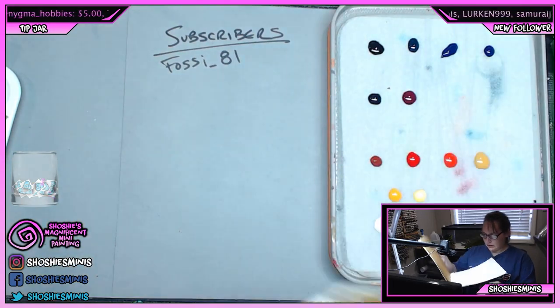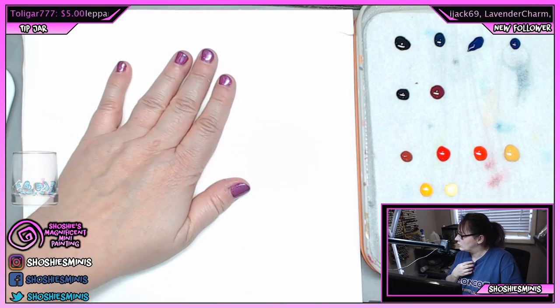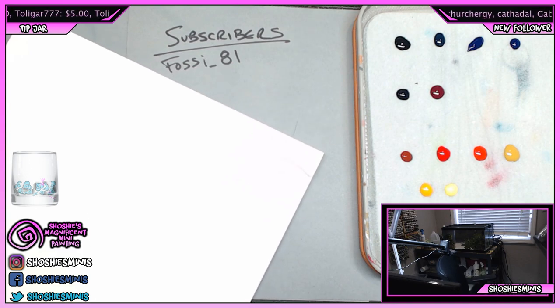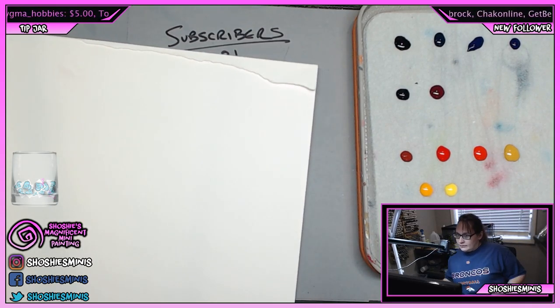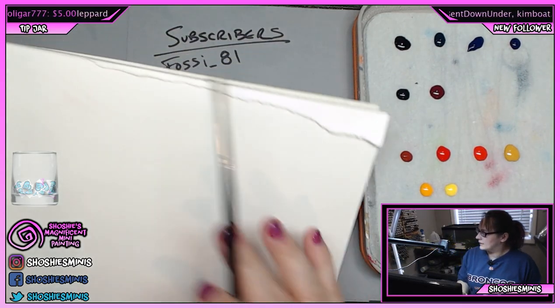Let me see if I can find a blank page. All right, this is too white. Give me one second so I'm not blinding you guys. I'm going to go switch my camera real quick. All right, here we go. This is much better. You can see it's not blinding you guys as much.